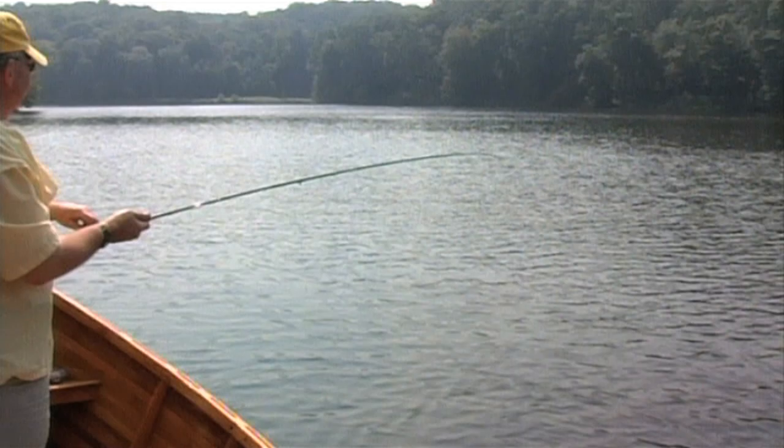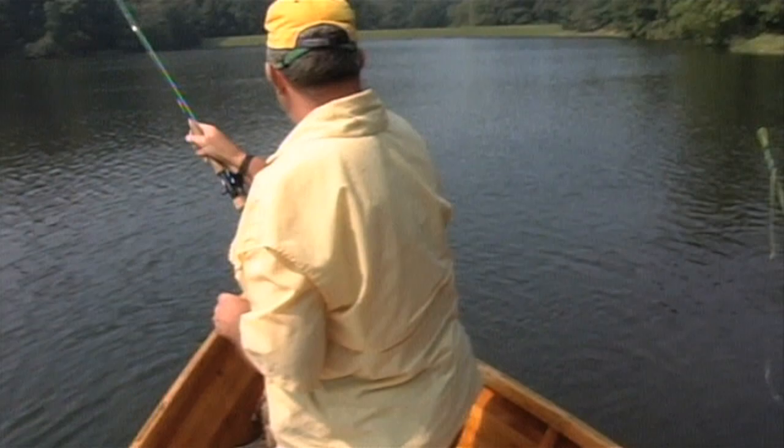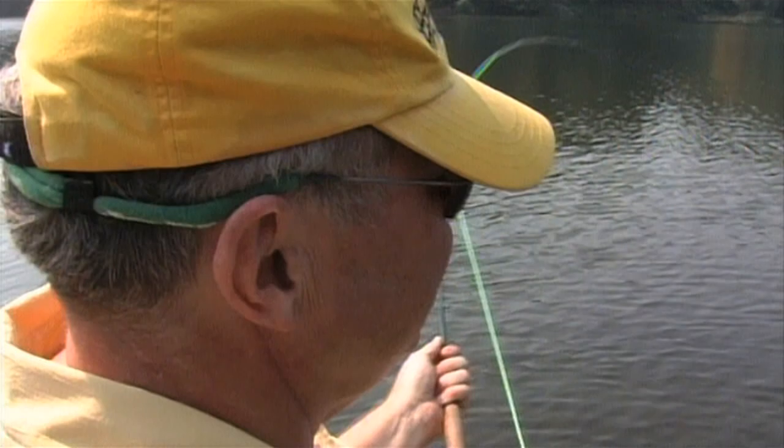I got him on the reel here, Ed. He's going to run for a while. And you want to keep the rod down because the strength of the rod is right in here. I can pull this fish. That's a little bitty catfish, I think. Let's see. Well, maybe not so little. But we're not going to be in a big hurry to get him in.